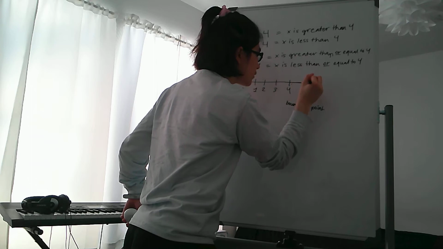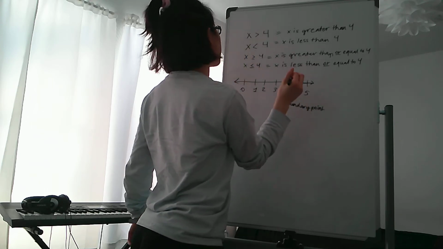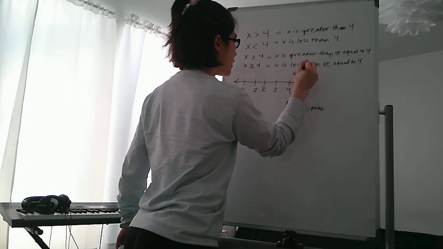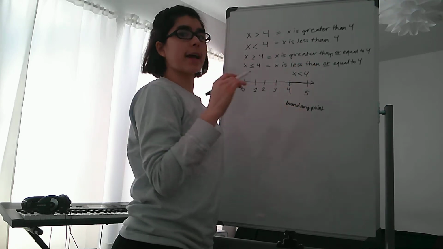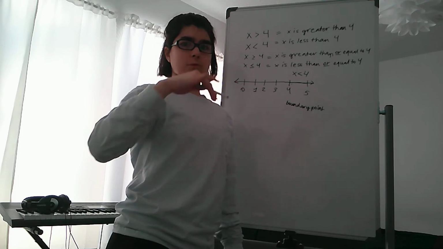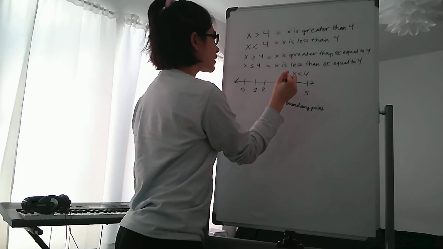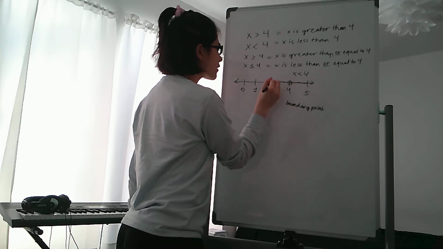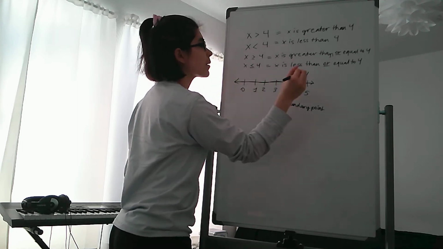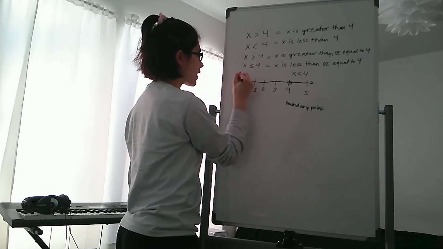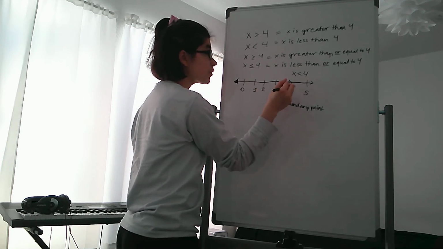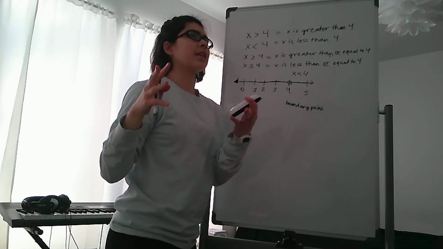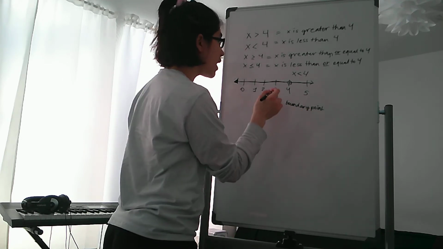Okay. So now let's say I'm talking about x is less than 4, okay? I just talked about x is greater than 4 and x is greater than or equal to 4. But for x is less than 4, you're still going to draw that circle at that point, but now you're going to go in the opposite direction, right? Because we're talking about things that are smaller than 4. Now look at this. Open circle, 4 is not a solution, okay? Because 4 cannot be less than itself. That makes no sense, okay?